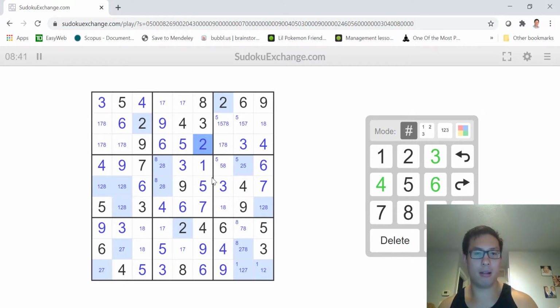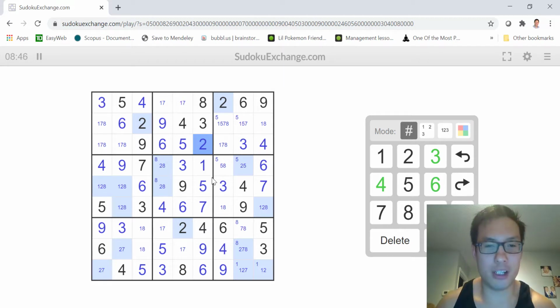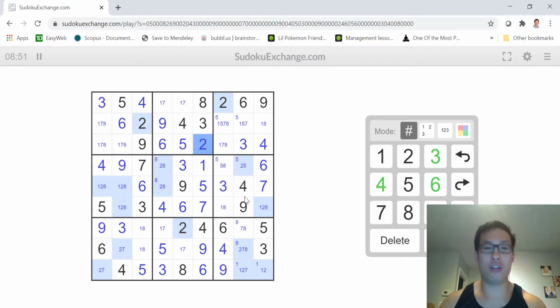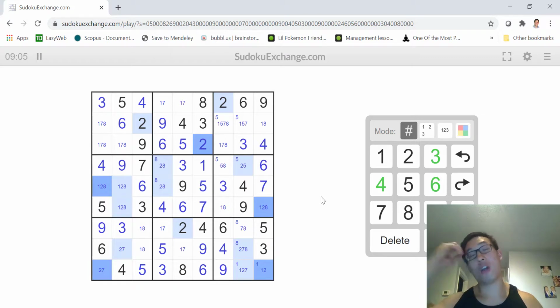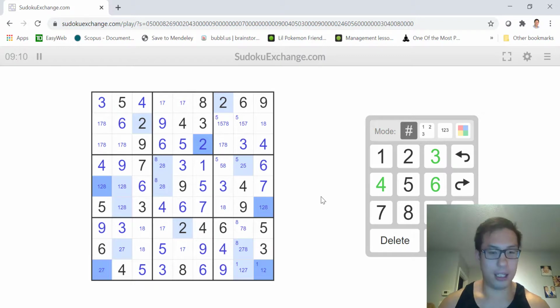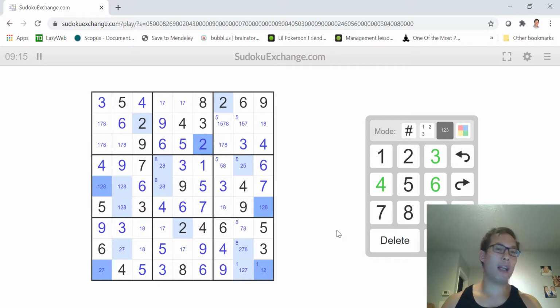Okay, now we have a bit of logic that I think I've seen and I can explain to you a little bit more. Looking at the 2's in columns 1 and column 9, you can see that 2 can either exist here, here, 2 cells, or here and here, another 2 cells. The cool part about this is that they communicate. They talk to one another. This cell down here and this cell down here communicate.